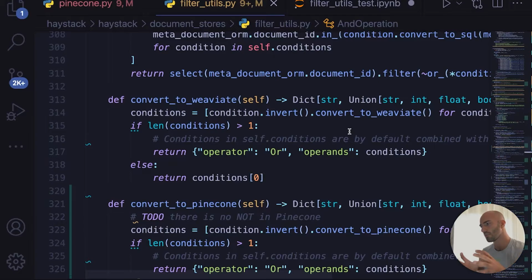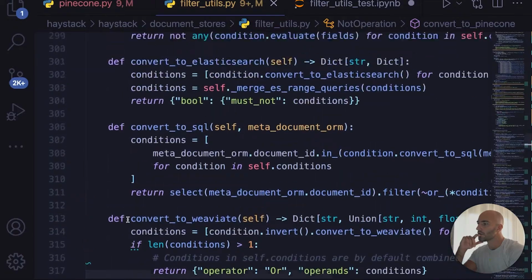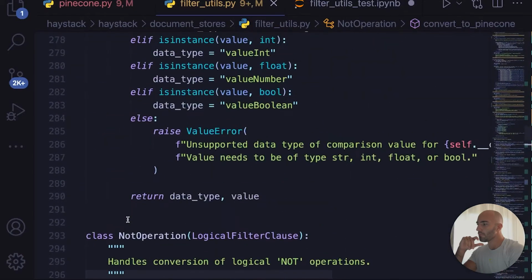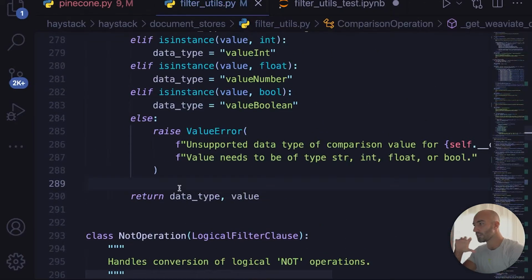But to do that, you'd have to pull out all of the metadata from Pinecone, and I don't think it's possible to do that. But it's something I need to check. So for now, I'm just going to ignore this one. We'll deal with it later.